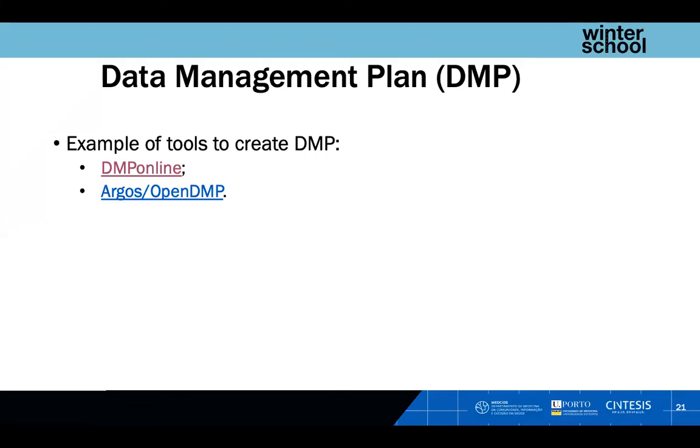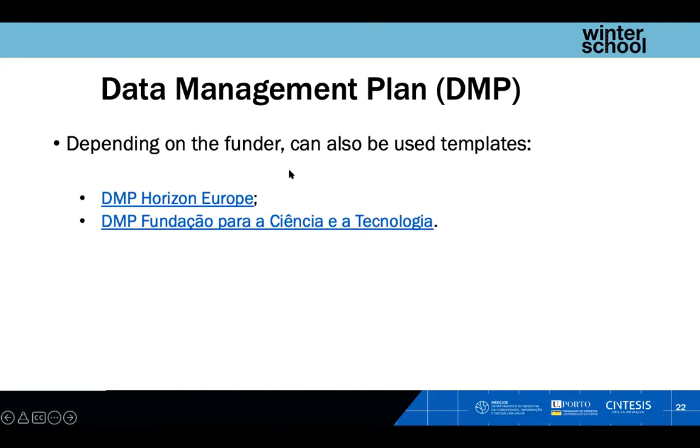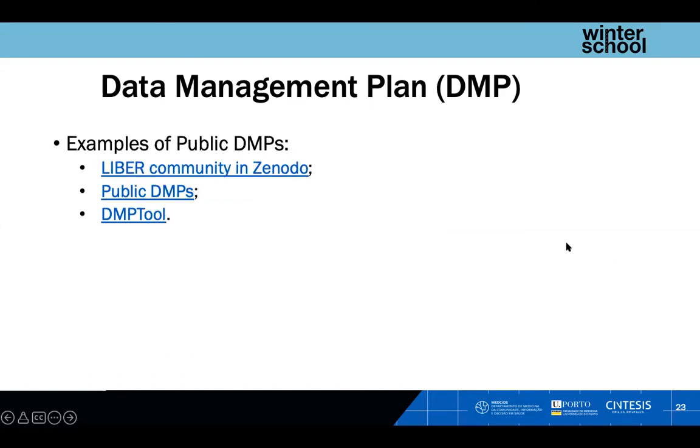These two tools I recommend because I think they are very good. Also, in some cases, some funders and some journals have prepared templates to include. Over here it's very similar to that online tool, only in a local format, so to speak, for you to fill out. Also, sometimes there are public DMPs like the ones we saw, in specific areas of expertise, that we can access, look at, and in some ways copy what makes sense to our original plan.